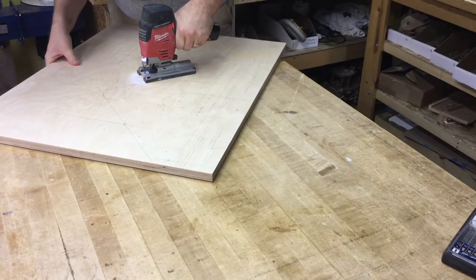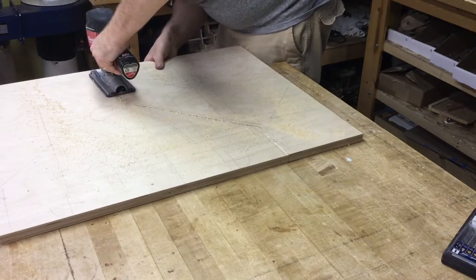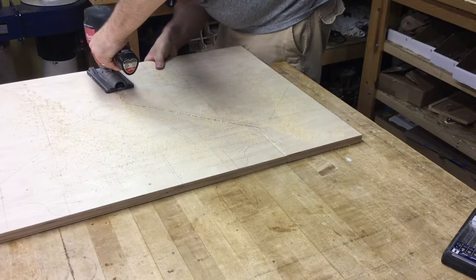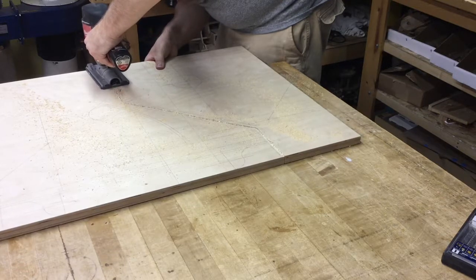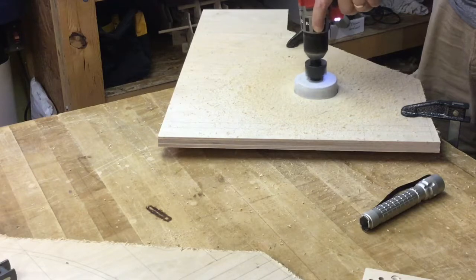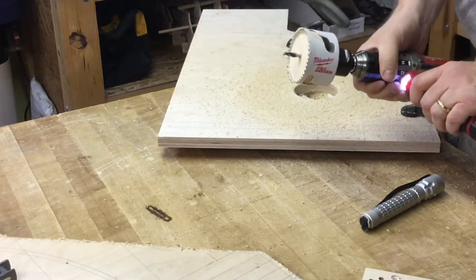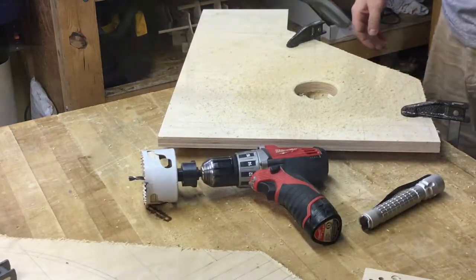This piece of plywood is way too big to fit underneath my bandsaw, so I'm just going to use my jigsaw and cut out the two main pieces here, and then I can go from there with the smaller pieces. Even though all my measurements are drawn out on this board, the first thing I do after cutting it off the big section is to cut the hole where the spindle from the spindle sander will go.